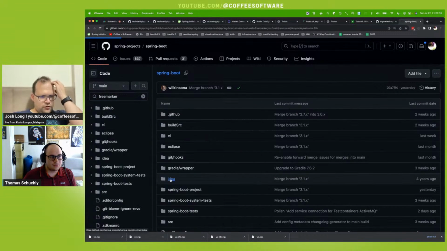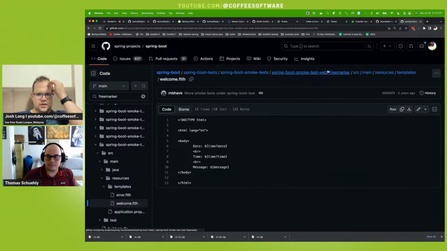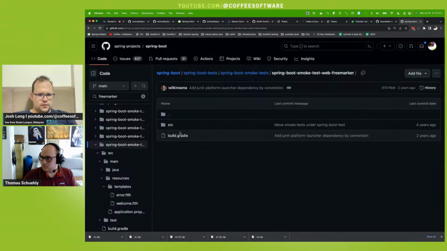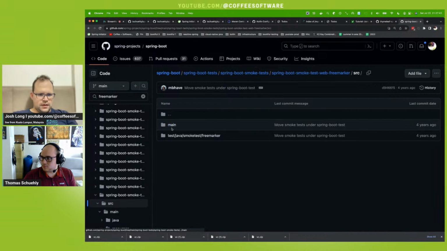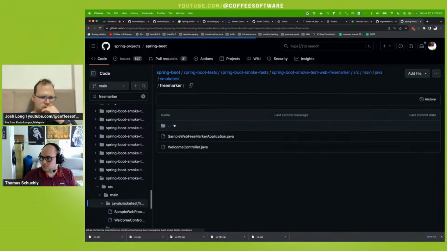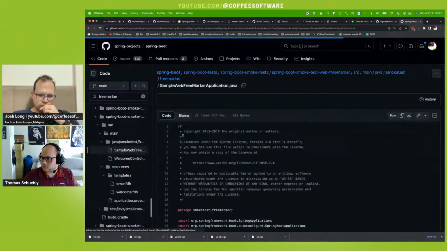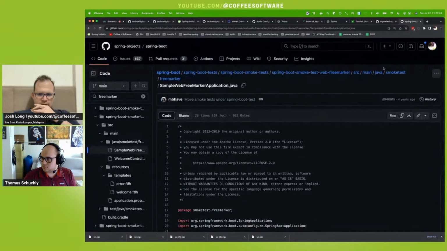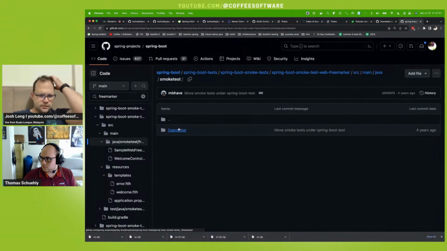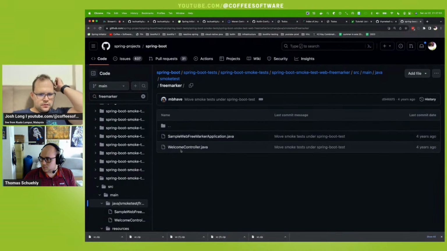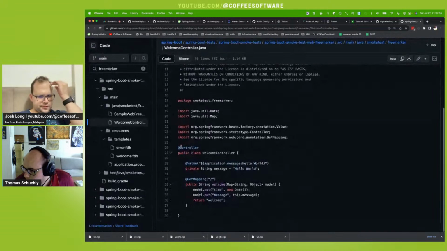Oh, Smoke Test Web FreeMarker. So here's a simple example with FreeMarker. Build.gradle. Source main. Public static void main. Great. Welcome controller.